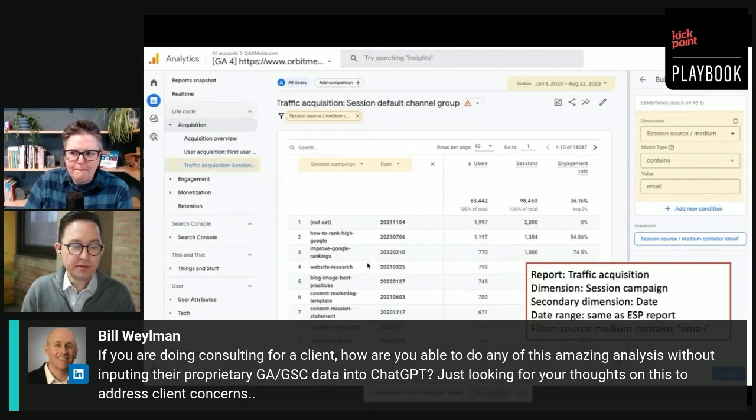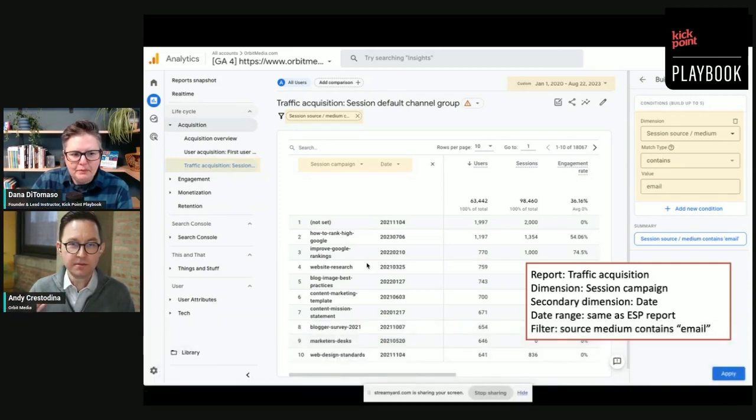I don't know. This entire session is about uploading GA4 reports. The prerequisite for using any of this is that you have permission from your client or from legal, or you're using it on your own data and you're okay with it yourself. All of this is based on that completely.